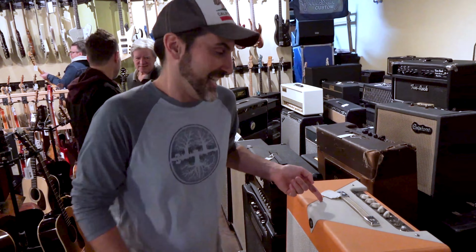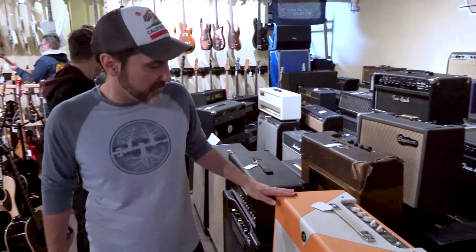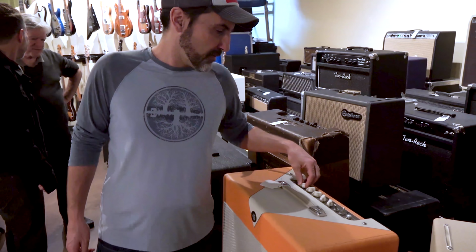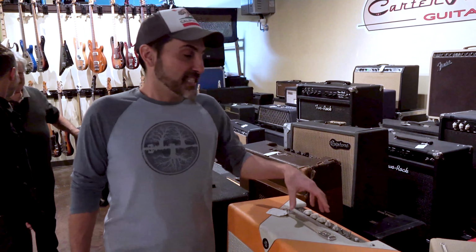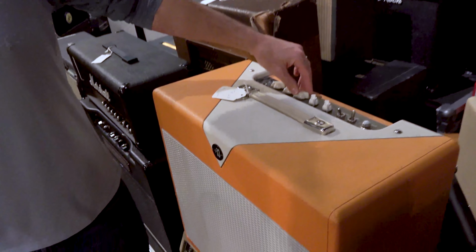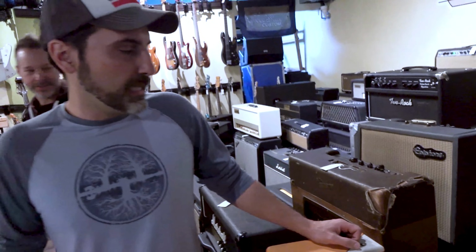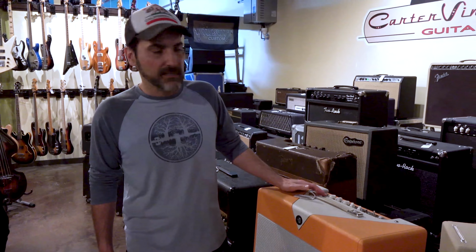I actually made this thing. I used to work at Divided by 13 many, many moons ago. Here it is, one of the first BTR 23s. It's actually the same amp I use in a lot of my videos, but it's the combo version. There was an amp called an RSA 23 made for Rusty Anderson back in the day, and they were so loud. I was telling Fred, I gotta put a master volume and a little bit more gain on this thing and it would be amazing.